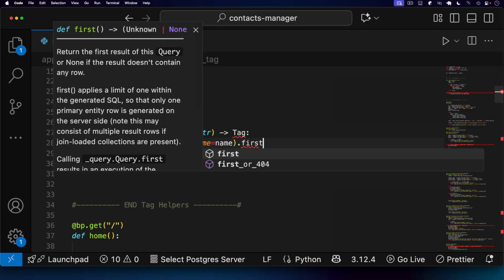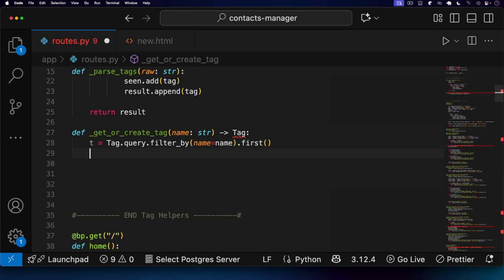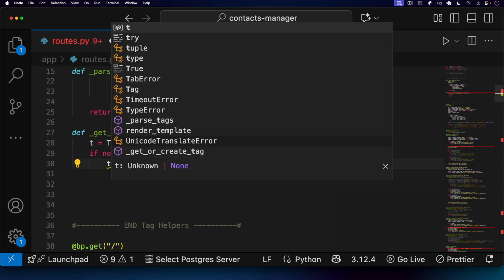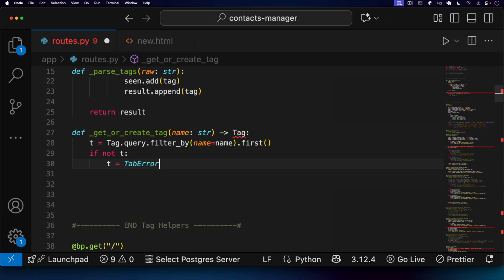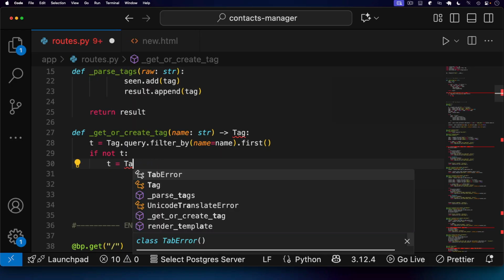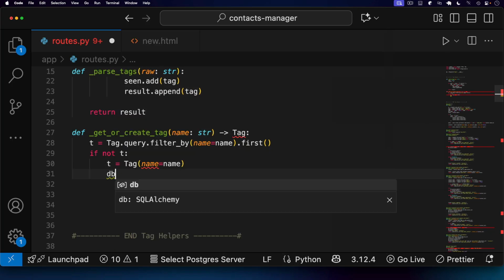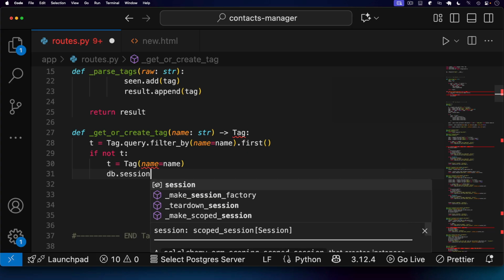Let's get just one out of there. And now here we're gonna say if not tag, then we want to add it, right? If we don't find it, we want to add the tag. There we go. Boom. And we'll grab the DB and we'll add it there.